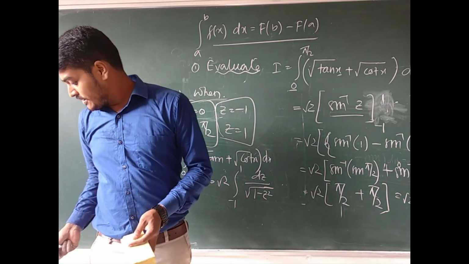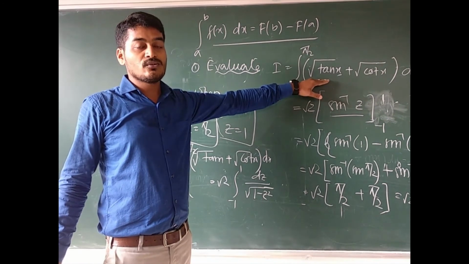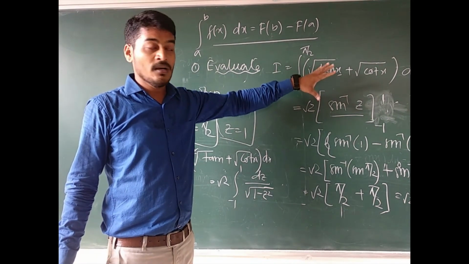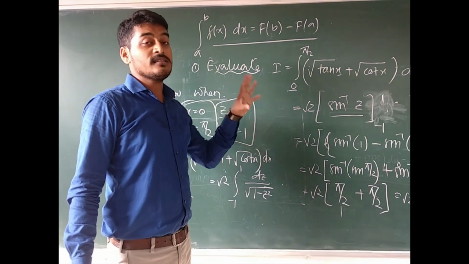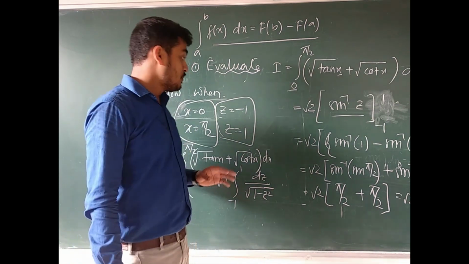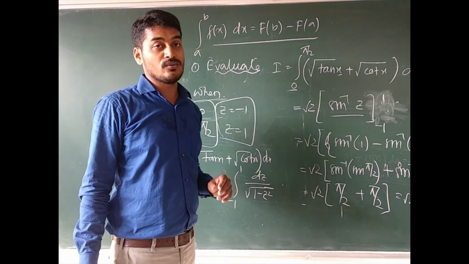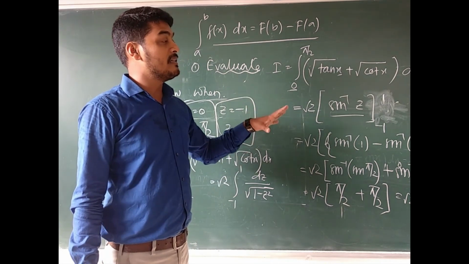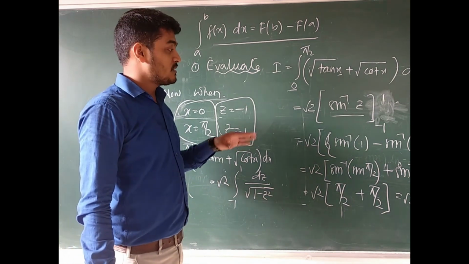In the first one only I have selected the task one, but the question is important. The question is this one: square root of tan x plus cot x. What is the first step? We will try to convert to the form of sin and cos, we will try to simplify. What is the critical step? Adding 1 and minus 1 with all the terms. In the denominator we added 1 and subtracted 1 so that we can easily get the derivative of the numerator. Then we got the derivative, so we substituted.